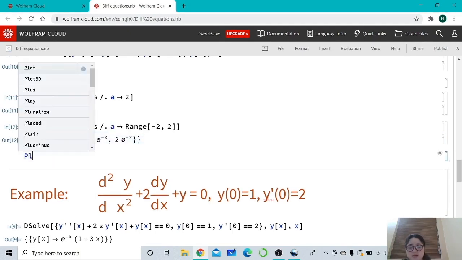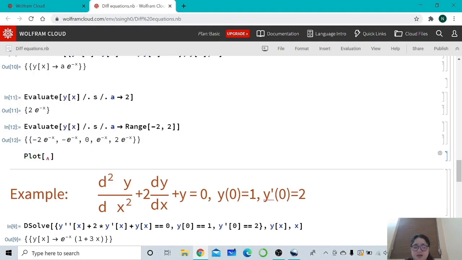I wish to plot these solutions of the differential equation. Then I give the command Plot. In square brackets I type the list of functions I wish to plot.